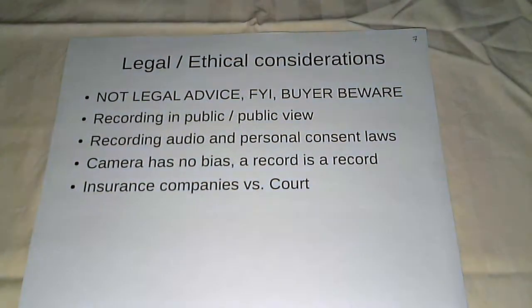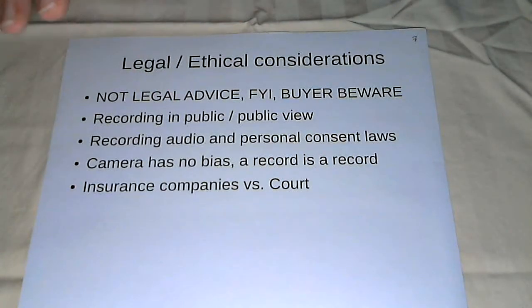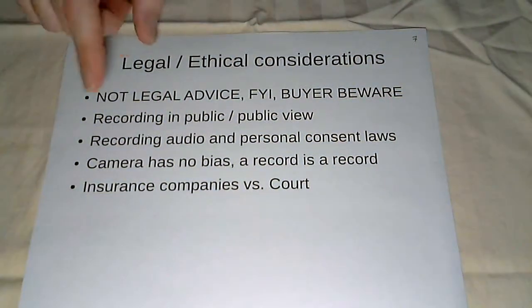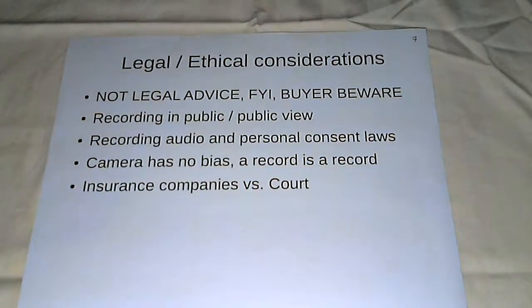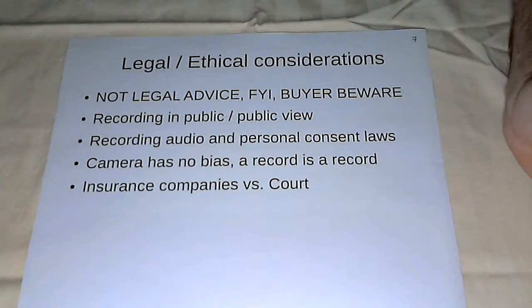If you set up a home NVR or DVR to record for security reasons in your house, you can also set up a camera system to record for security of your stuff or your person in your vehicle as well, as long as, and this is the important one, it is in the public view. Certain areas may require that it's conspicuous, but mainly it must be in public view. So as long as you're on a public roadway, a public parking lot, a publicly accessible space, they call this public view, public access, where there is no real expectation of privacy.